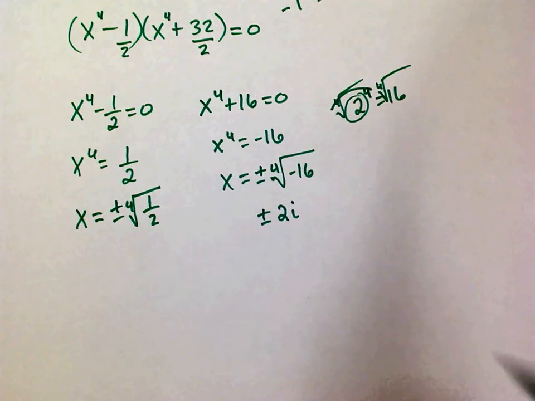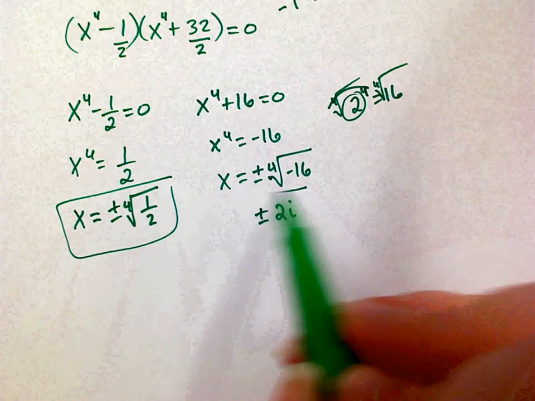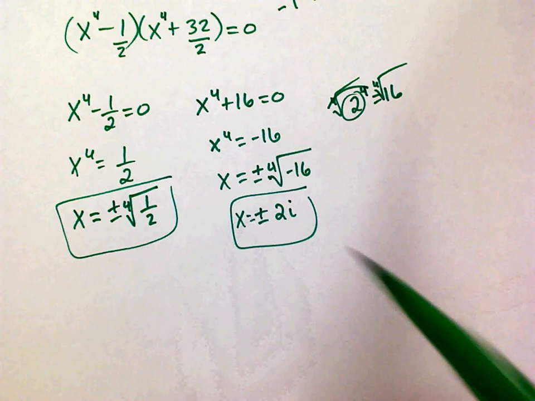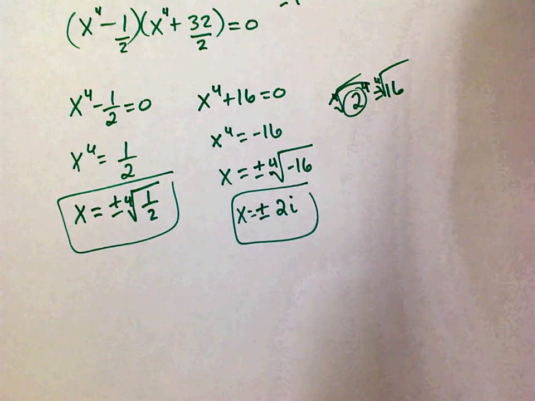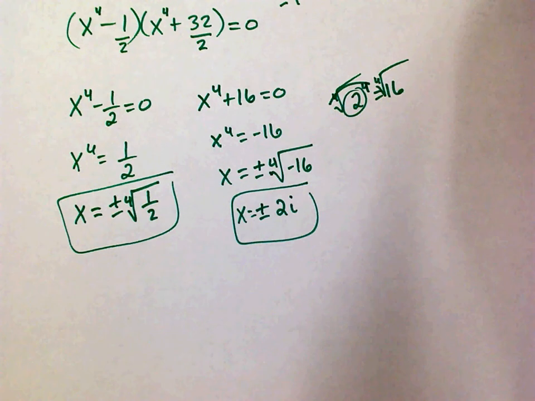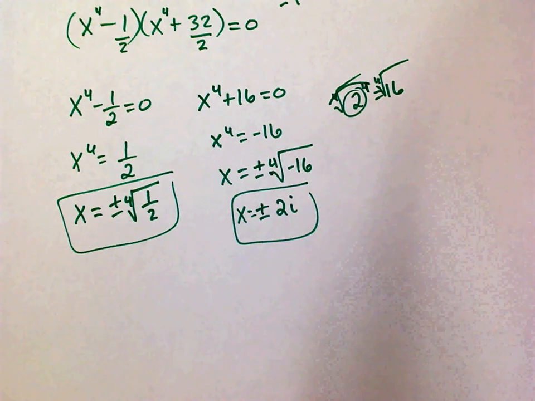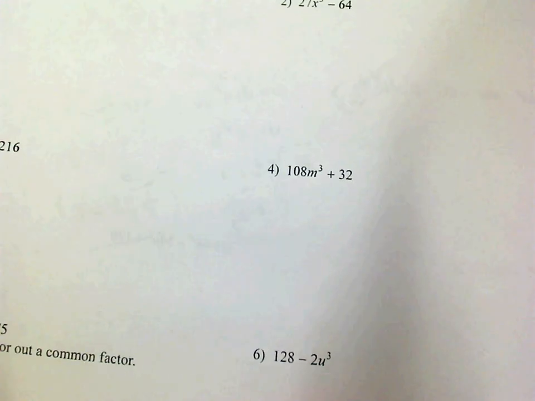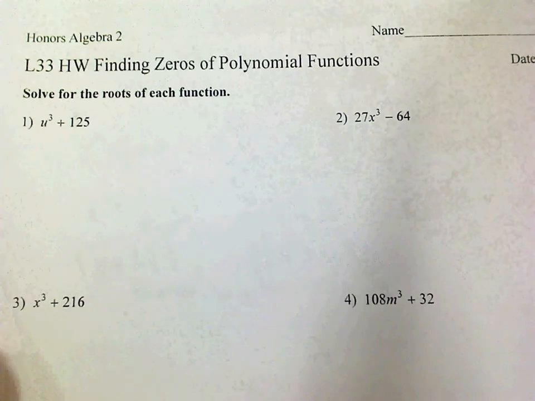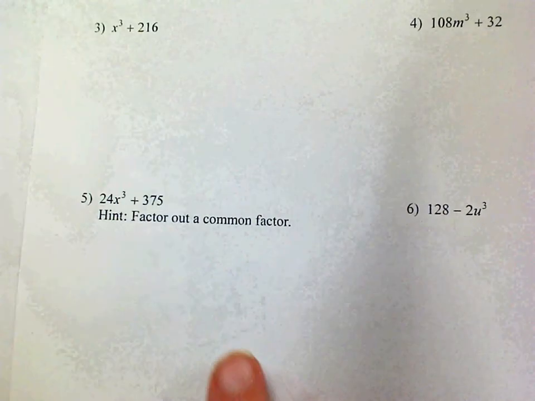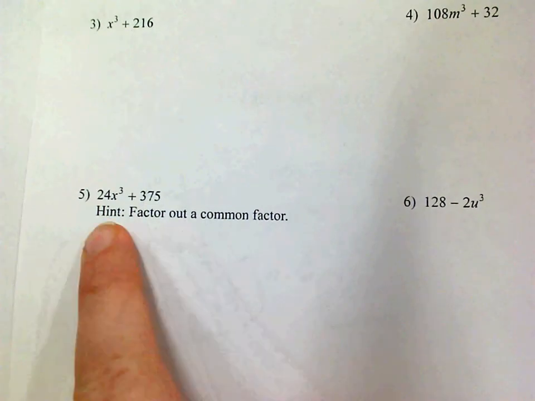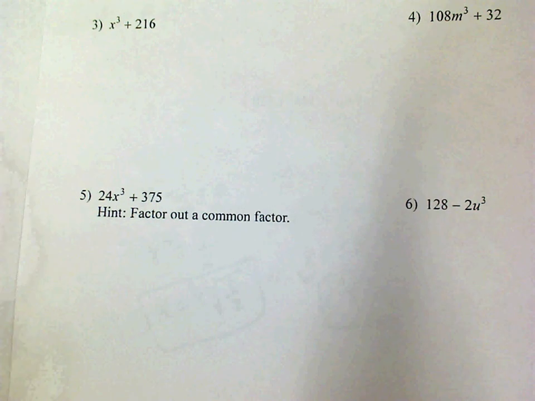Okay? Alright. So at this point, I'll give you the homework, and I'll make sure that you understand which ones you need to do. On the homework, it says 1 through 6 are sums and differences of perfect cubes. Do you see those? We didn't do ones like that today, so you don't have to worry about that. You start on 7, and then there's the back, so you just work on those problems, okay? All right.